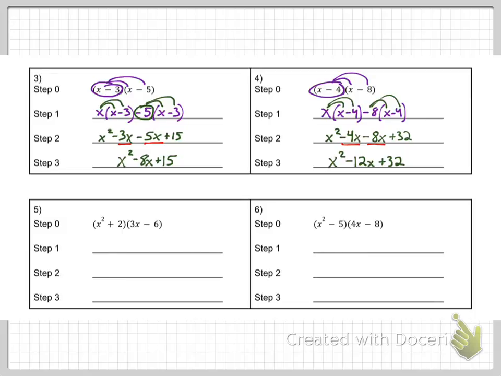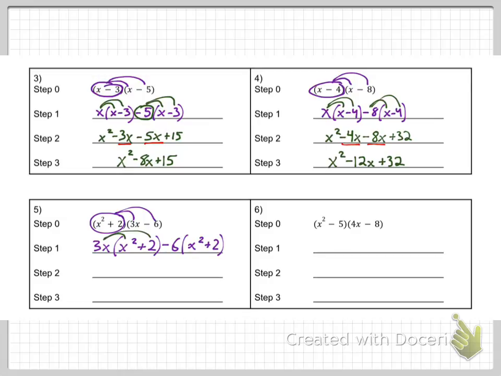Yes, there's a squared in there, and yes, there's a 3x. As long as you do the same thing as you did before and you understand what multiplying powers looks like, you'll be just fine. So let's do the same thing. I'm going to write the 3x first here. 3x times x squared plus 2. And the negative 6 times x squared plus 2. Notice once again, the x squared plus 2 is the same in both parentheses.